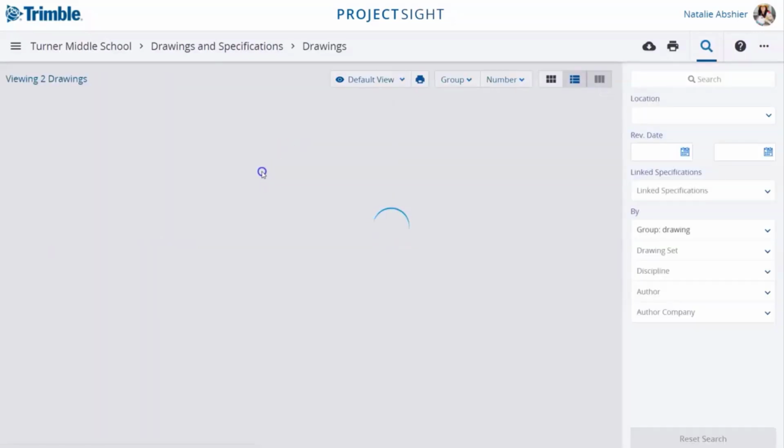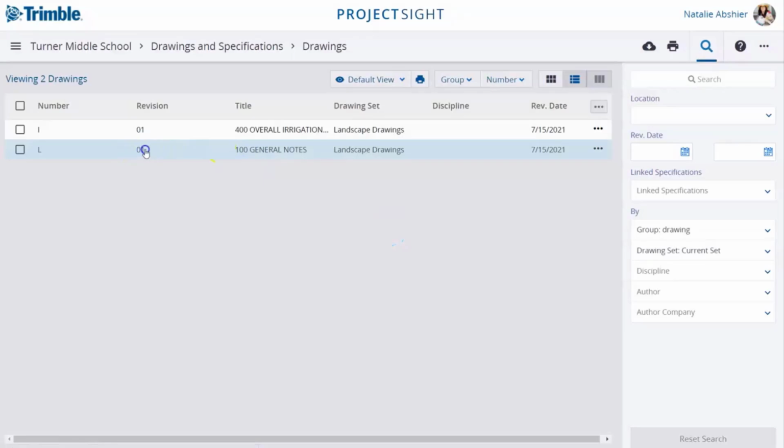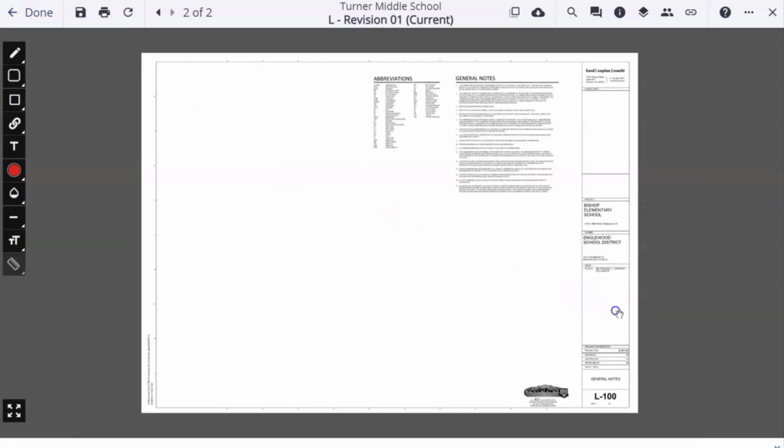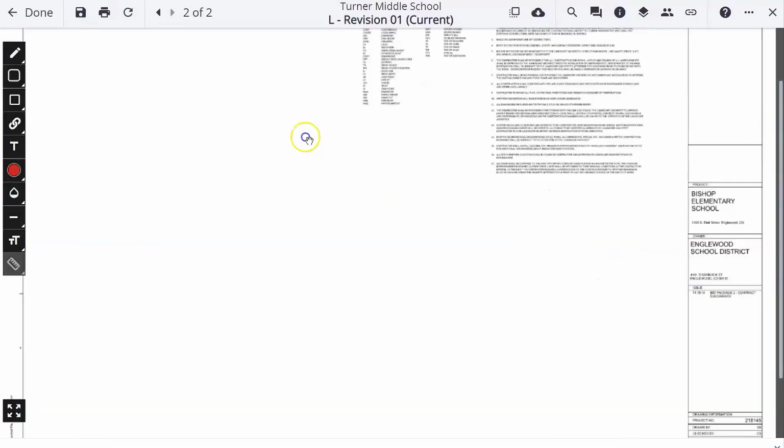You can give access to drawings and you can do markups on drawings, all kinds of things like that right within the system. So you don't have to have a third-party drawing viewer or anything like that. It's done right there. The OCR can read the drawings and help organize them and keep track of revisions and things like that.